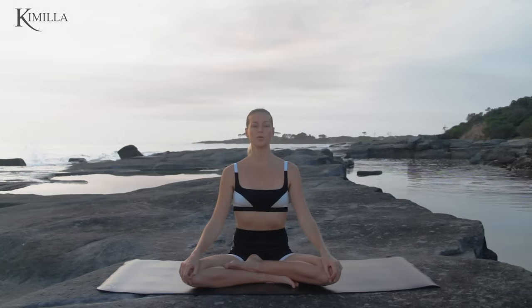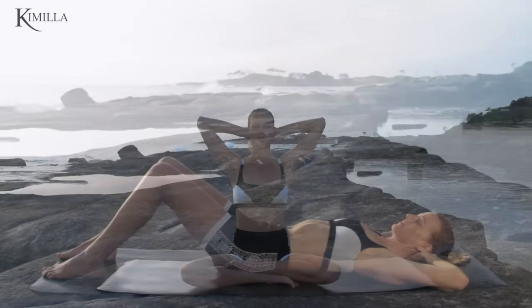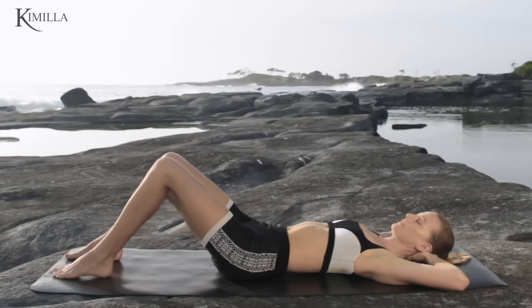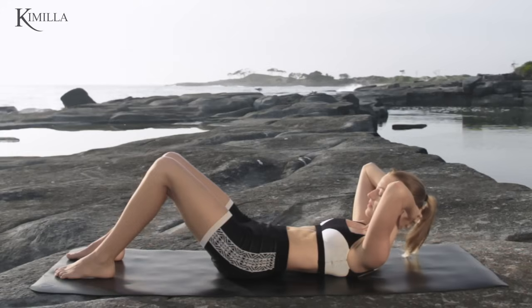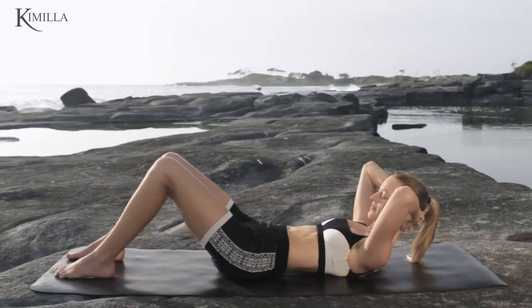It's an abdominal curl. Interlace your fingers behind your head and neck and cradle your head back into your hands and relax your head. Do not have any pressure in your neck and shoulders. As you inhale, stay in the position. As you exhale, slowly curl and crunch your abs. Get into your deep muscles and lift yourself up, keeping your lower back flat on the mat.